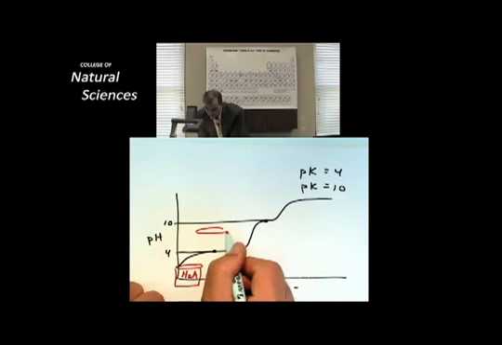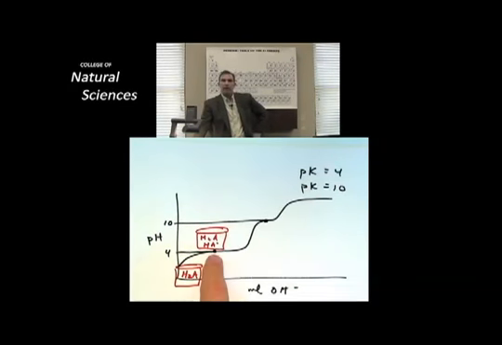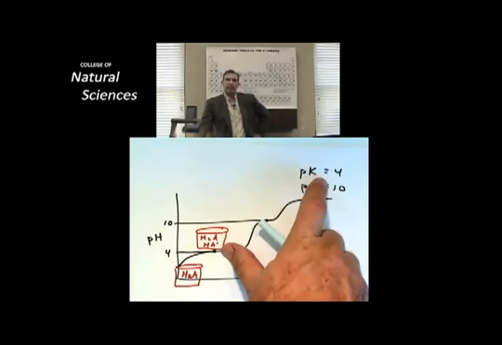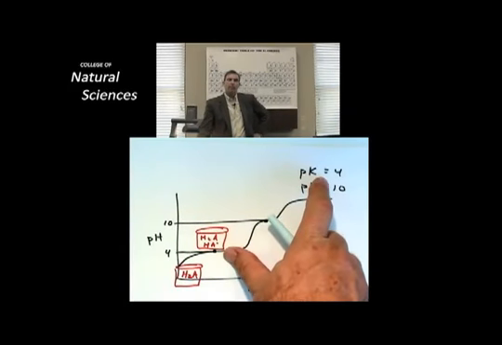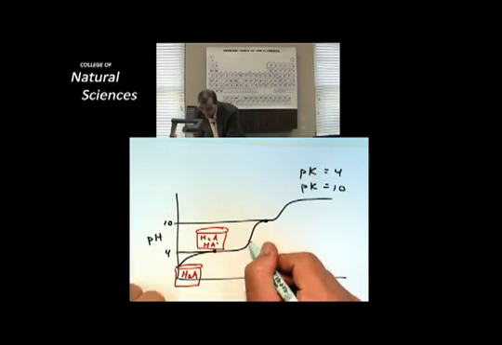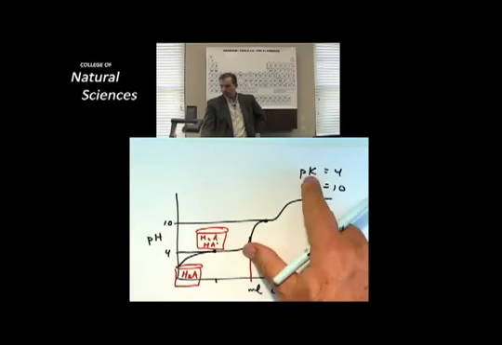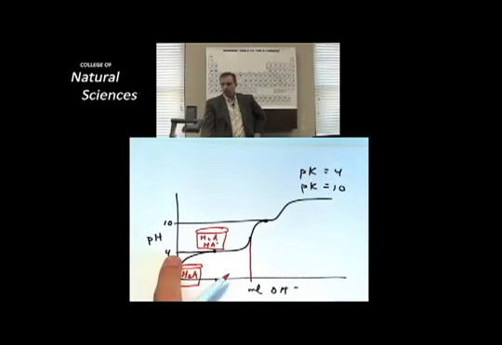I've got H2A and HA minus. So that's a nice buffer built around the first K value. H+ equals Ka times Ca over Cb. Remember that if I'm at the halfway point here and I read over, the pH is equal to the pK value, and I know that value right there is equal to 4.